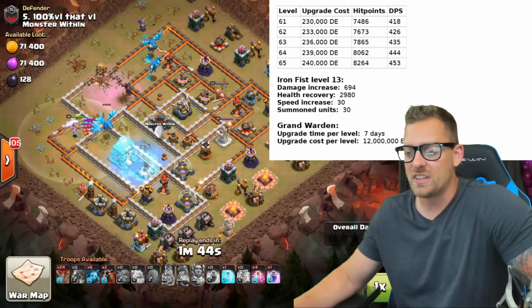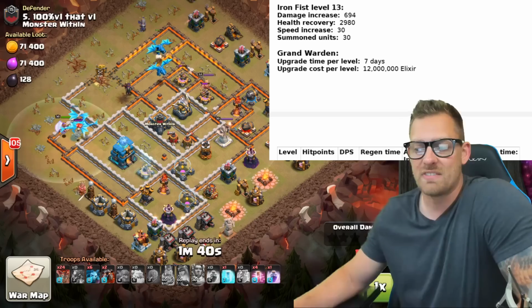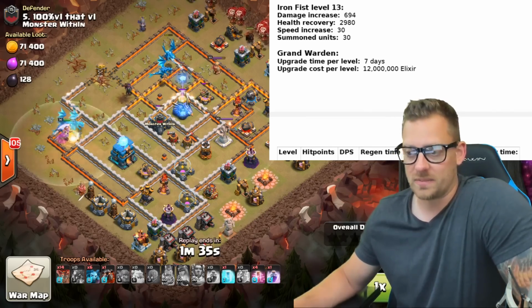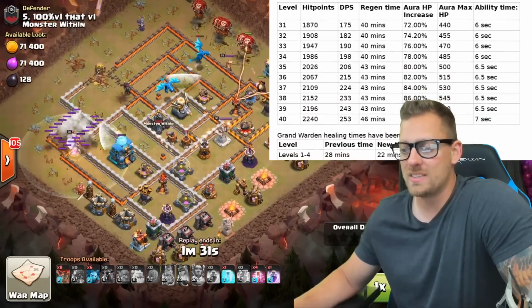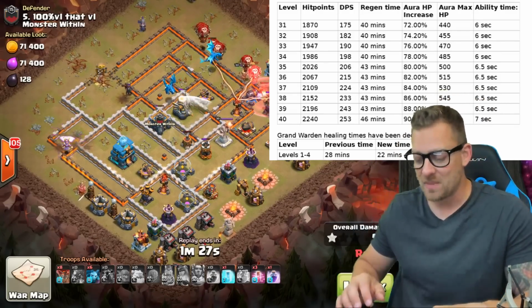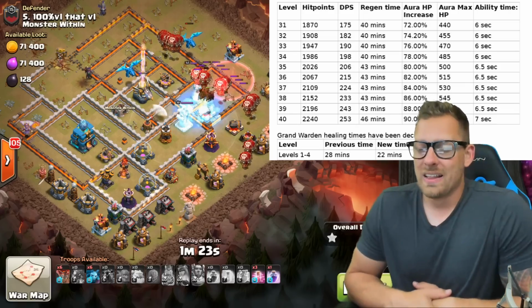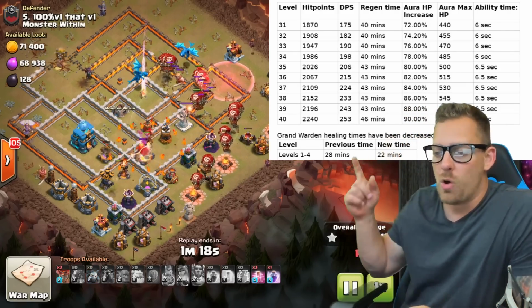So the Iron Fist we already went through. We're moving on to the Grand Warden. The upgrade time per level 7 days, 12 million elixir upgrade cost per level, and he's getting 5. No, he's getting, I'm sorry, he's not getting 5. That's a joke now, guys, isn't it? He's getting 10 new levels to the Grand Warden. The grind is still on, guys, and as you can see, he's getting from level 31 to level 40.